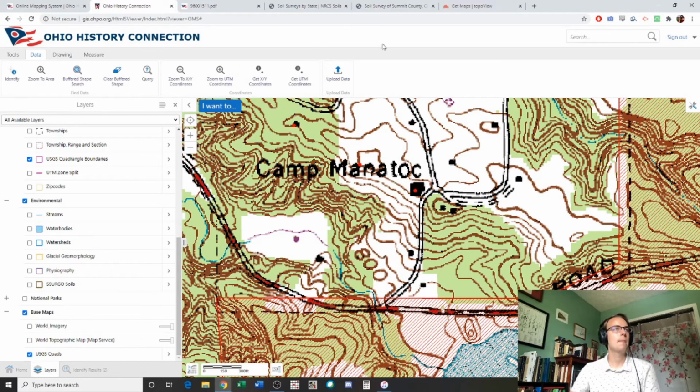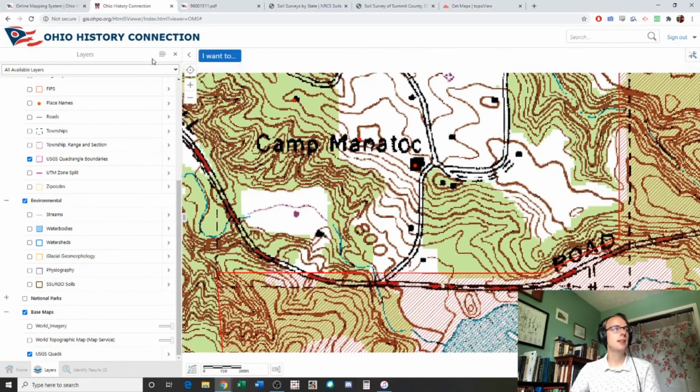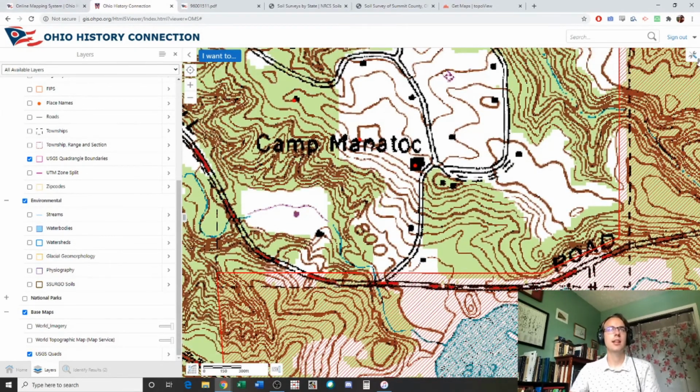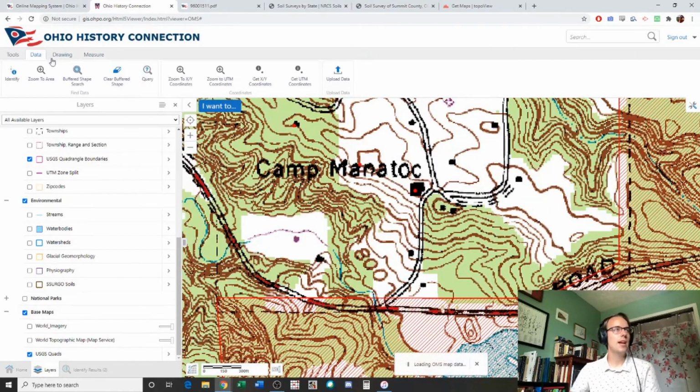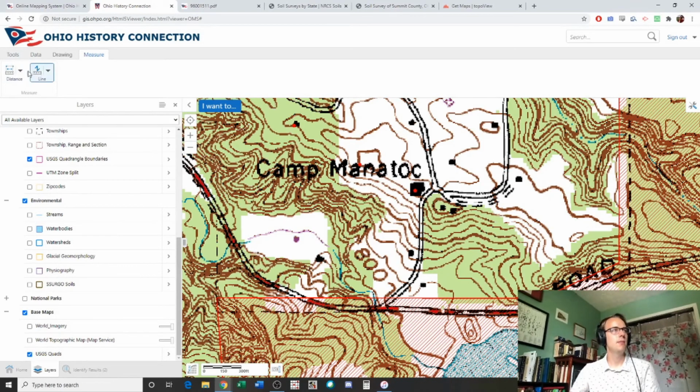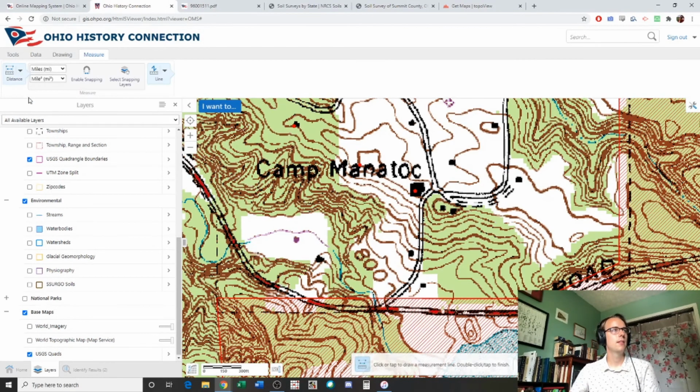And the last thing that we'll go over, I guess I forgot the tools were out. We're going to go back to our tools, and we're going to go to measure, and we're going to select distance in the drop-down menu here. And you'll notice it presents me distance and area. So if I hover over it, it says select length unit, select area unit. I want this to be in meters. And we've got a few things on the map here that we could measure. We've got this little ephemeral stream here. There's another one over here.